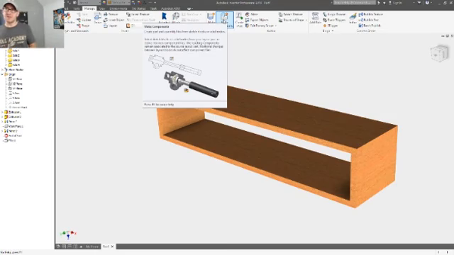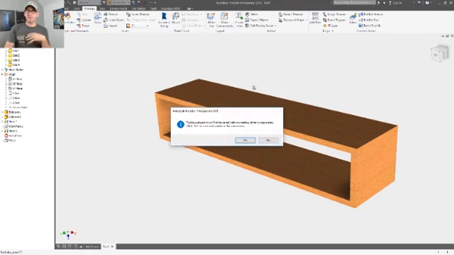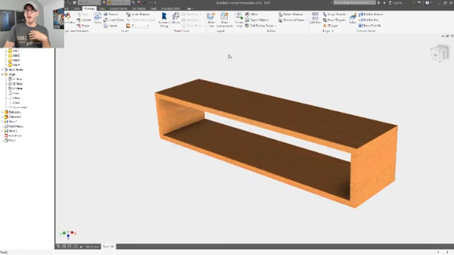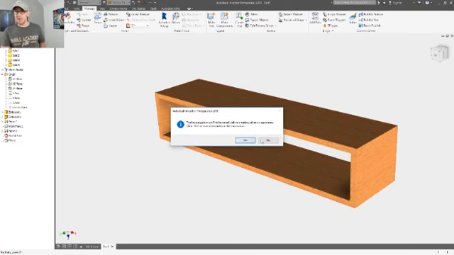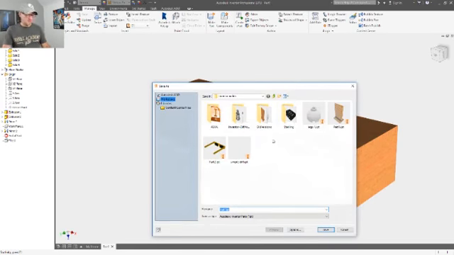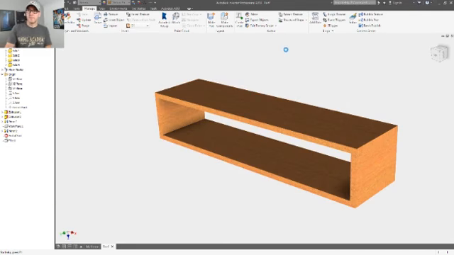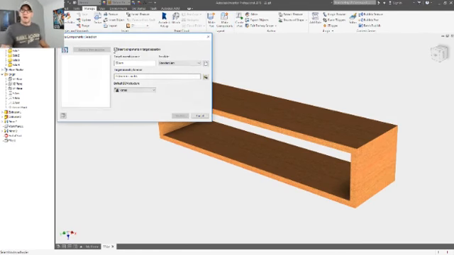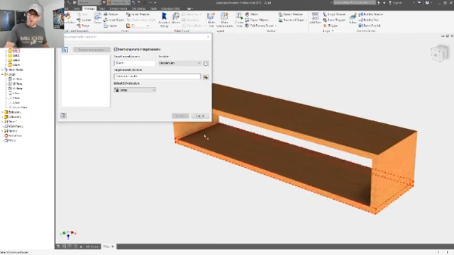So basically what this does is this creates components from, oh, I hit the wrong one. You can make parts. I have to hit save. Helps if I practice this ahead of time. So let's make this 22. There we go. Let's try that again. So make components. So what we're going to do is take all of these individual bodies, and it's going to take those 4 solids. It's going to make an assembly.